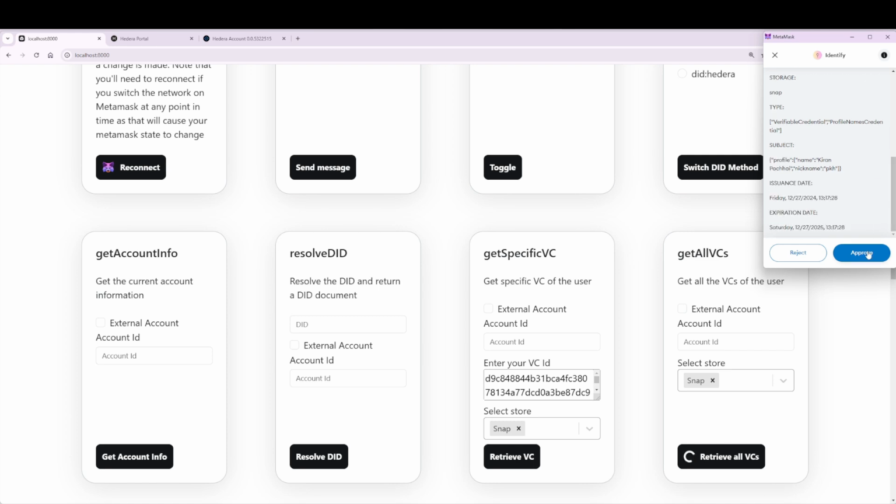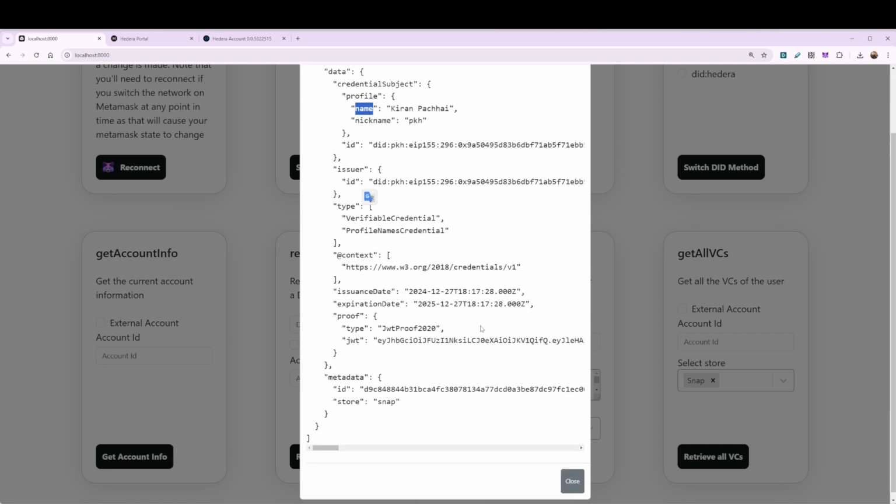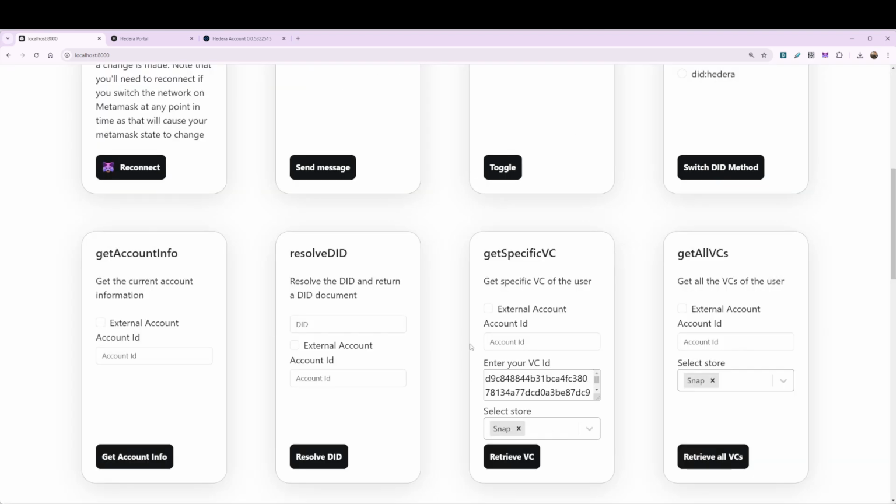And when you do approve it here, it doesn't do anything, but in the background it's a way to basically retrieve the verifiable credential associated with this account from a third party. So you could build your own website that has some kind of login mechanism that retrieves a verifiable credential, and then check whether it is your verifiable credential that was issued to the user, and if so, then you log them in. There's a lot of use cases around that.